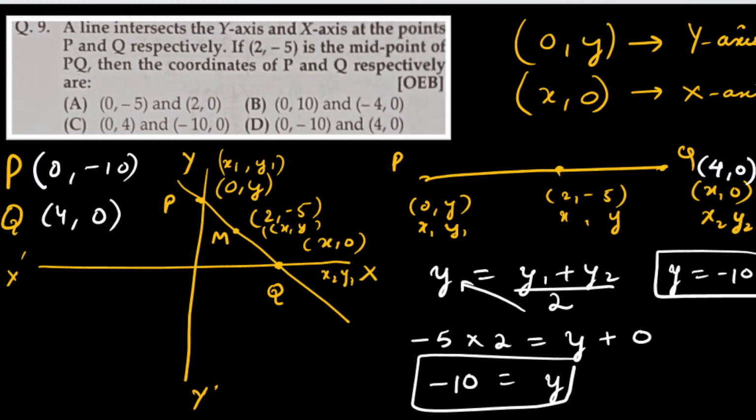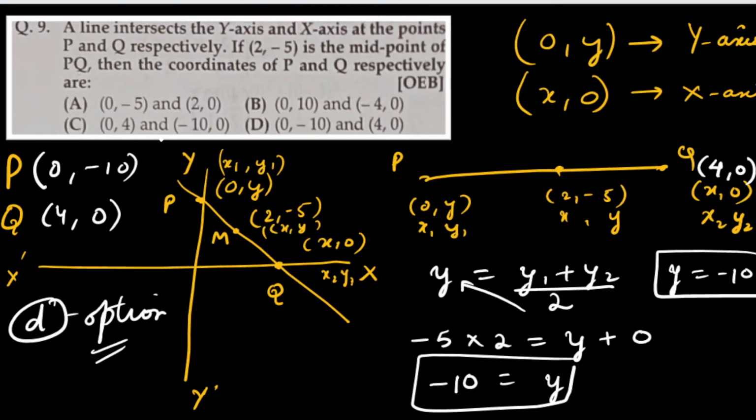So which option? Option D, as you have given the answer also. Here some students get confused and they'll mark option C also. Don't do this, because first they have mentioned point P. So point P's coordinates you have to write first and then point Q. In this order only you have to answer your question. So don't mark option C.